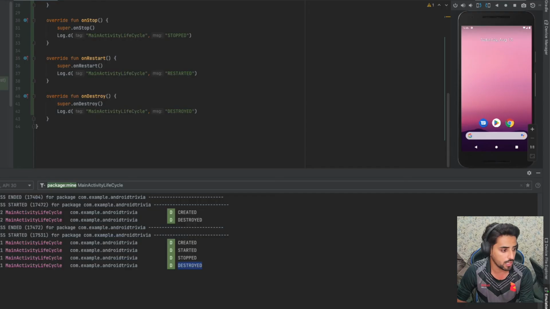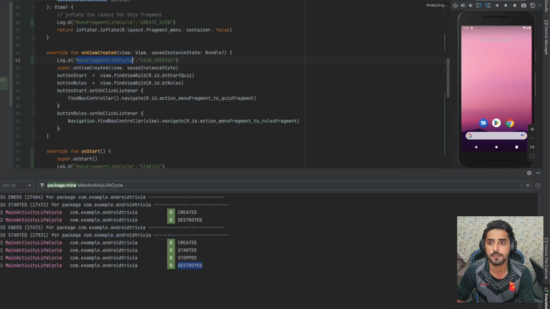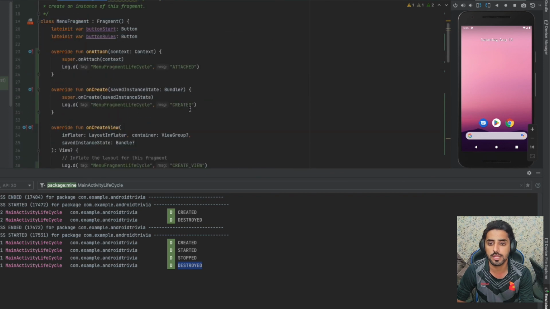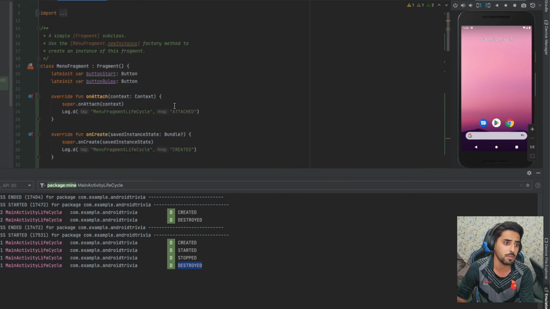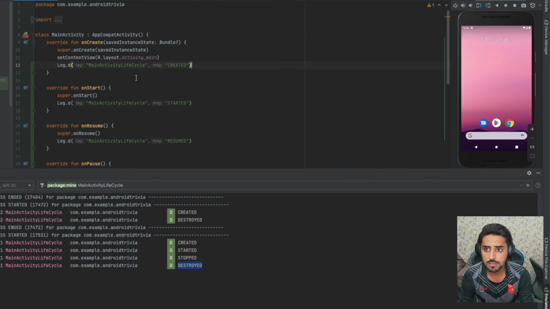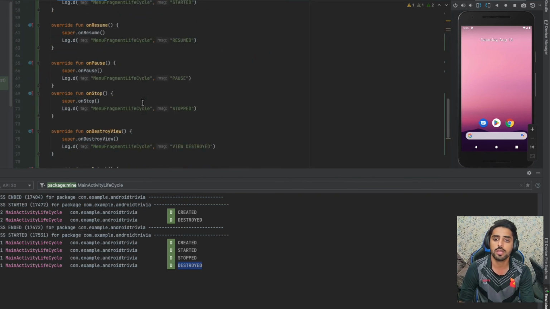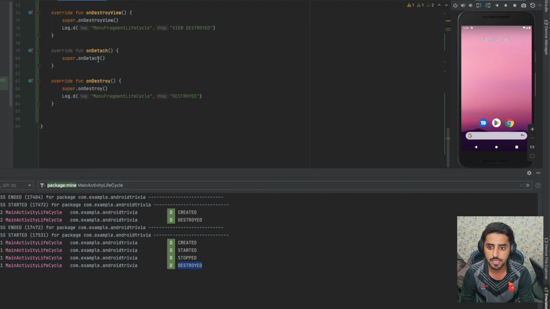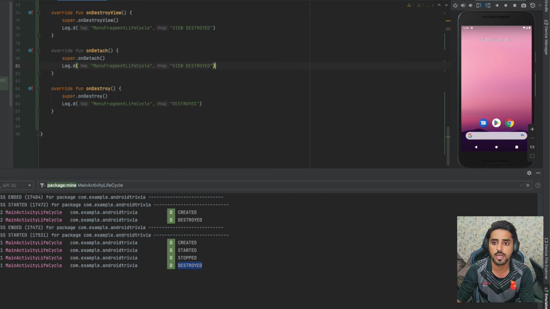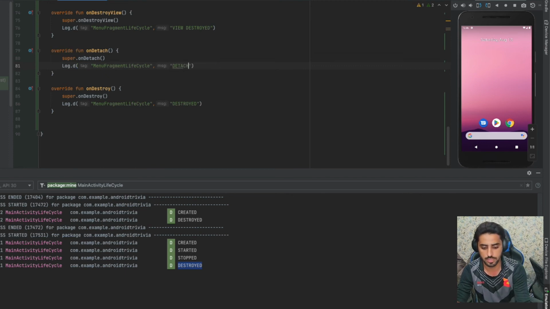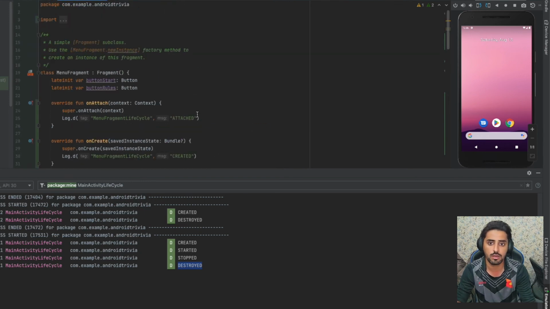So if I show you in live action, we have this menu fragment. What it does is that, let me just take out the finish. Okay, so what I have done is I have basically created all the functions, and I'll add this to the detach as well, so that you know what exactly is going on.